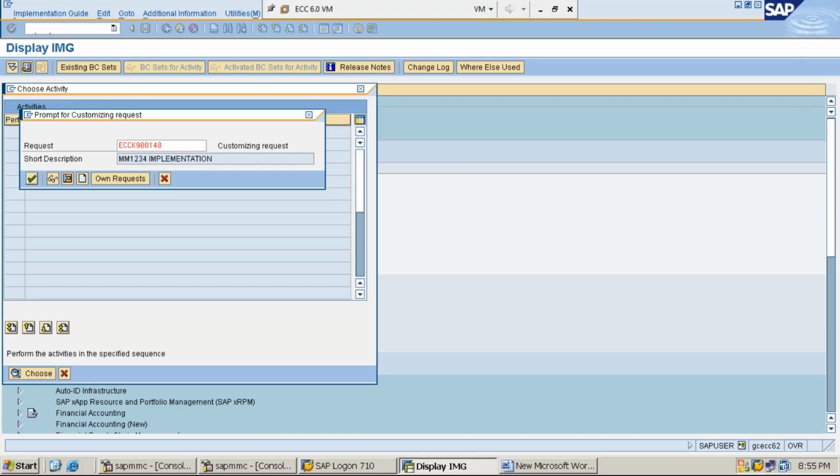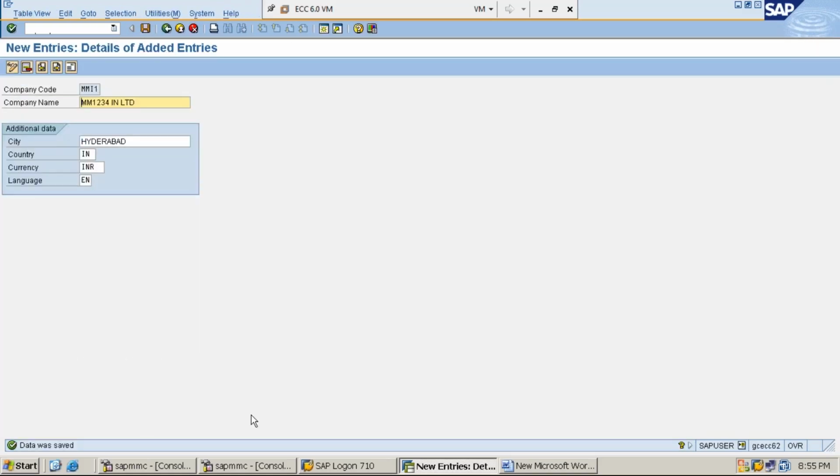You can see the processing symbol on the screen and the message at the top right: data was saved. The important point to remember is that a company code represents a particular business organization from the point of view of a particular country.